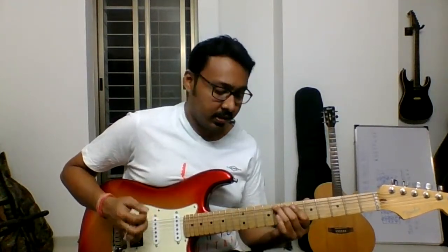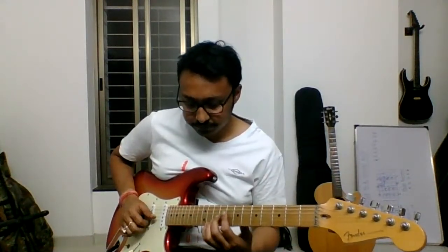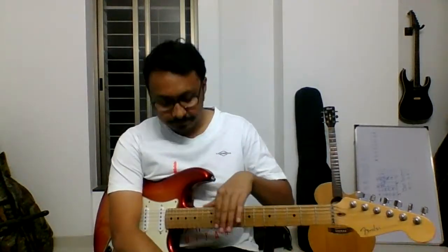See, I was doing, so it won't sound good because I'm missing the notes. So this is a very important thing, the hybrid picking, in order to give you the feel. So if I get to a Telecaster kind of sound, see, simple ideas in one position, you can extract so much sound. So if you are aware of the things, anyway, I'll have to finish it off.